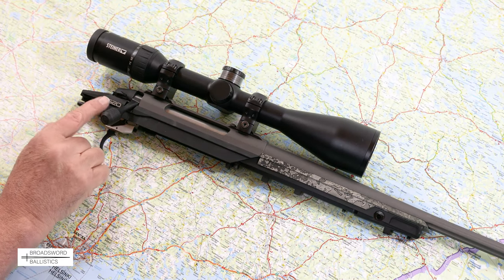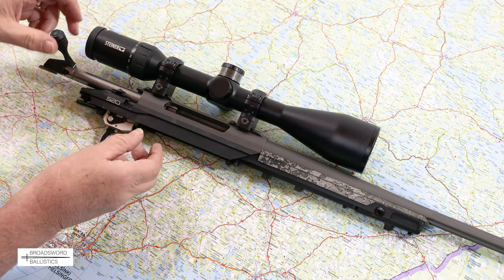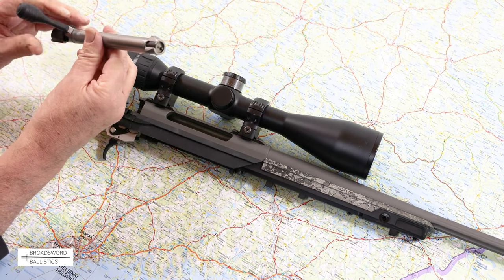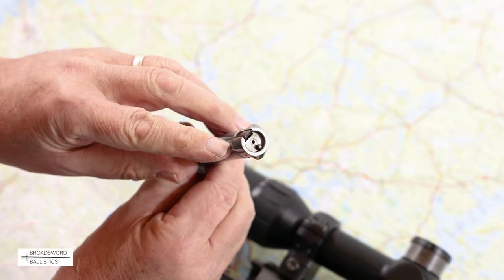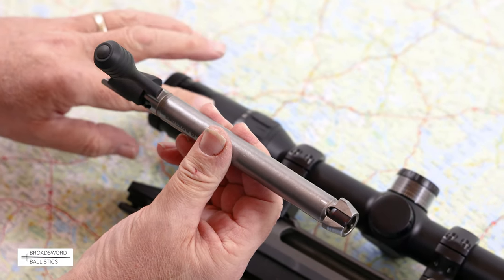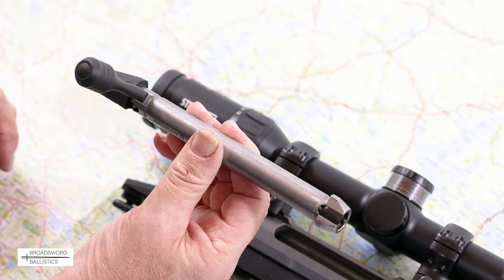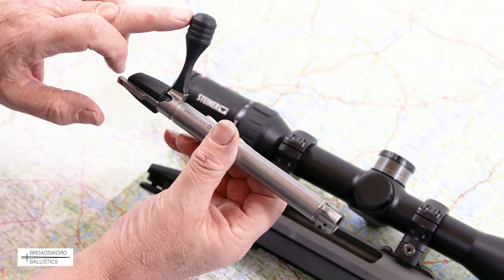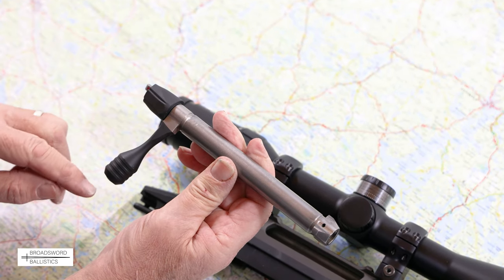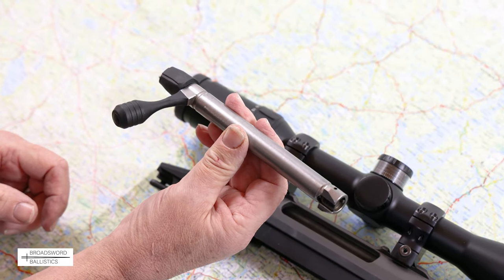On the action here, the S20 uses Sako's normal low bolt lift, three-lug system. So if we take the bolt out, we can have a look. It has this very nice three-lug system, giving you that low bolt lift so you can miss scopes like this big Steiner when you operate the gun. You also have a very nice tactical style bolt knob. Again, very nice. It's gripped with grooves here on the actual bolt knob itself.